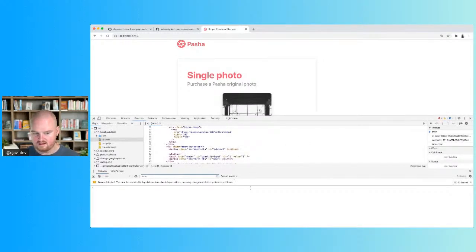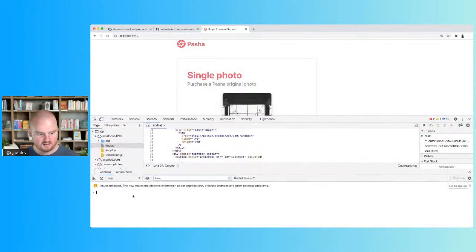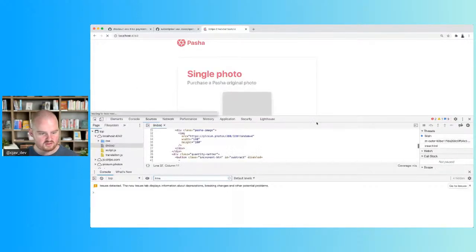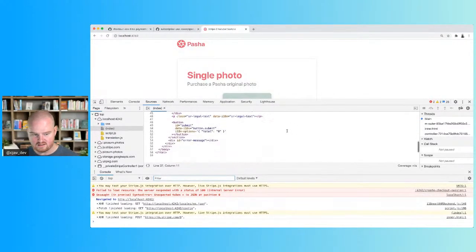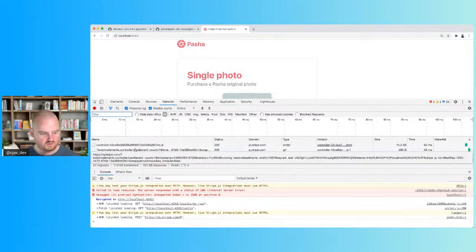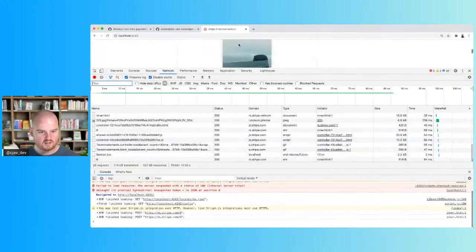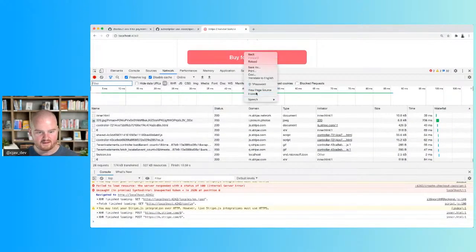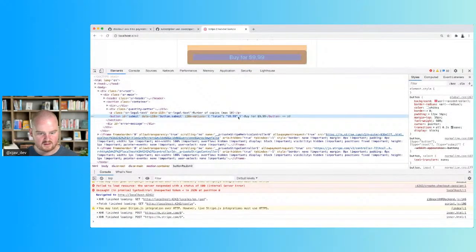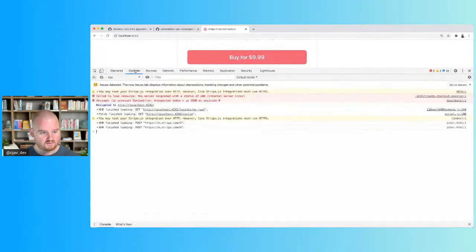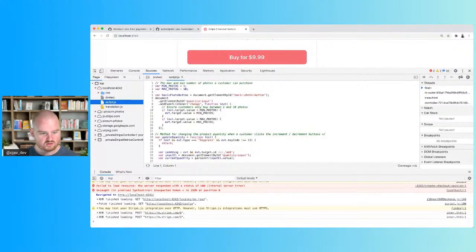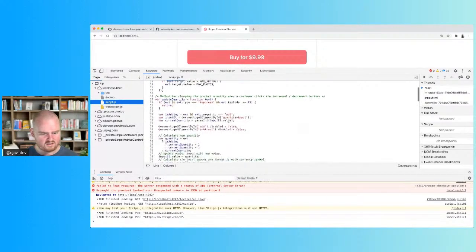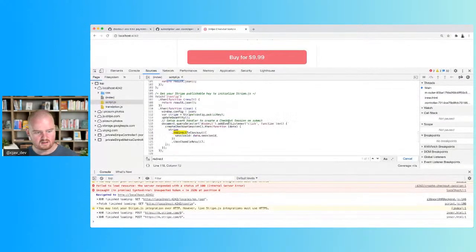Let's see here. So if we increase the size of this a little bit and check out our errors, what are our errors? So create checkout session is returning a 500. From the network tab, when we attempt to click this button, we are, let's see. So we're listening for submit on the button, I believe. So let's go to our sources. And this time we are using script.js, and we are waiting. Let's see, where are we calling redirect to checkout here?